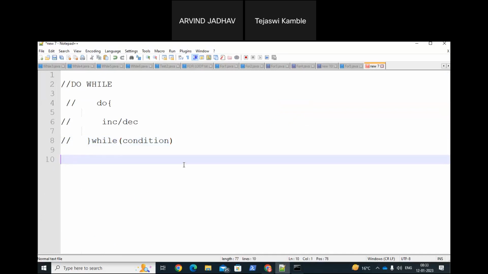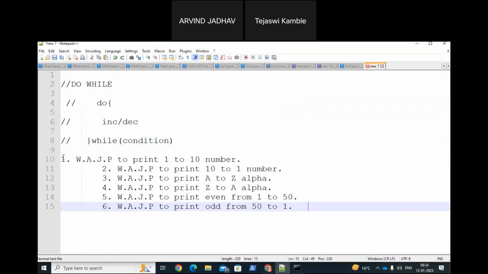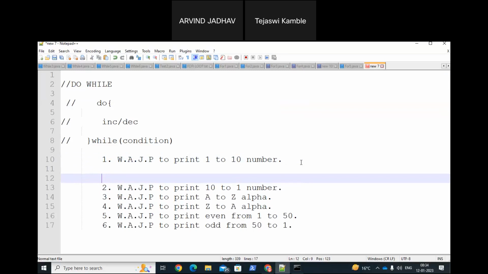I will execute all the programs, but let's discuss this program: write a Java program to print 1 to 10 numbers. If I use a for loop or a while loop, first it will check whether the condition is valid, and if it is valid, then it will execute the code. But do while is different.